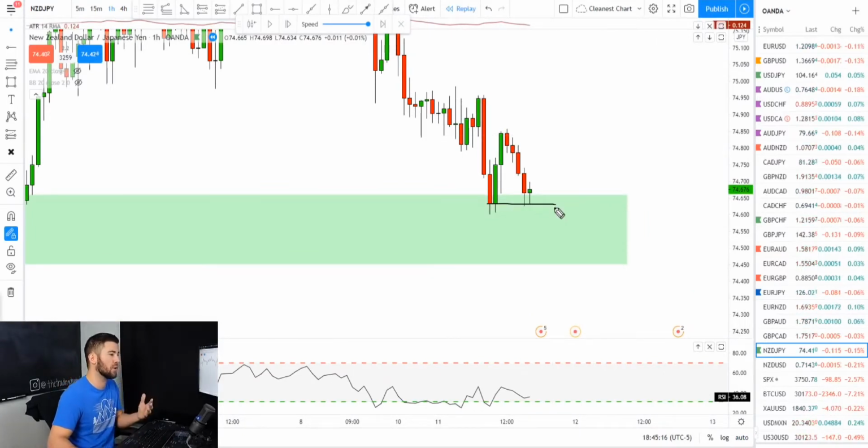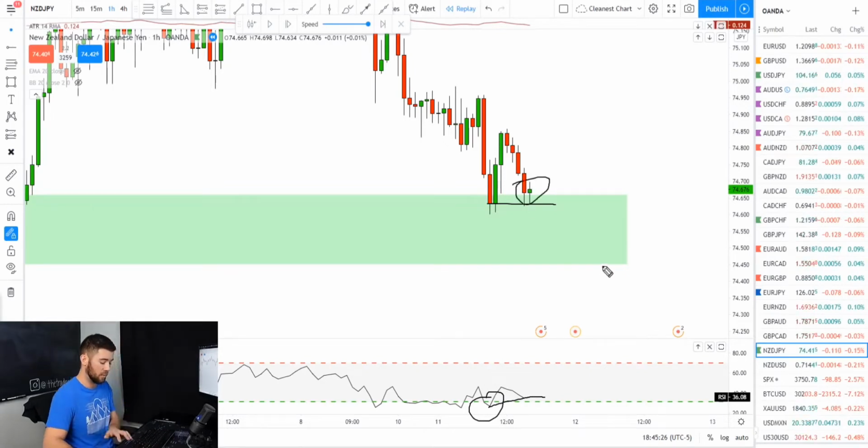I will explain the rules for a double bottom and the rules for divergence after this, but right now I'm doing the quick version of it. So I'm looking for divergence on the RSI after I get a double bottom and a green candle. That green candle is my entry.